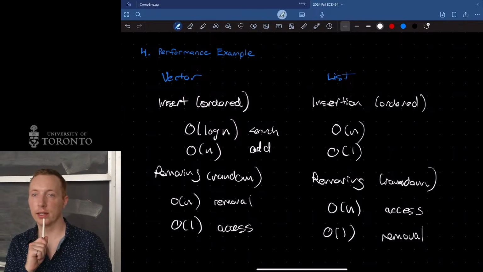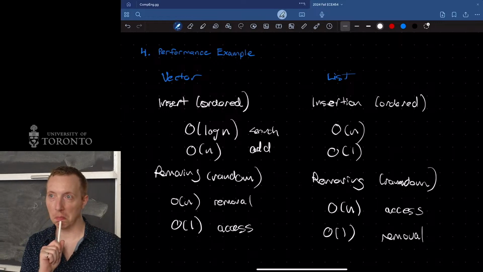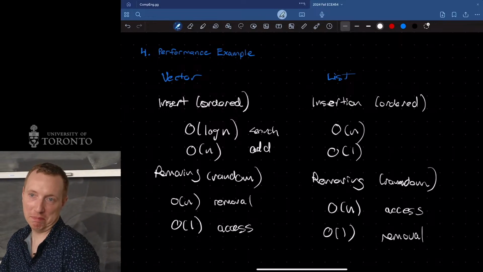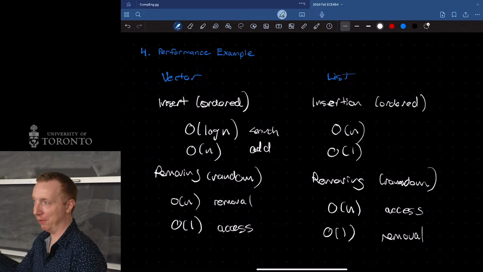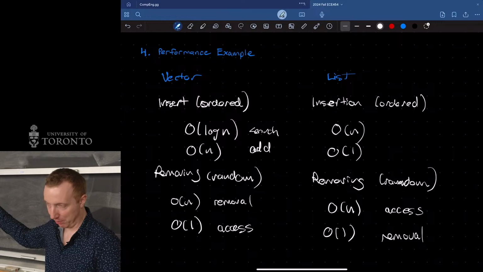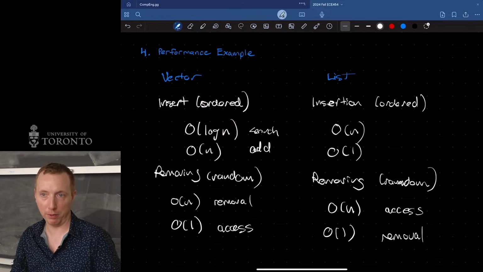Isn't it kind of unfair for the vector you're given an index, but for the list you're not given an iterator? Well, I'm giving how many positions to move. Seems fair, right? If I did give the list an element, I would have to keep track of some extra data instead of just saying move this amount forward.